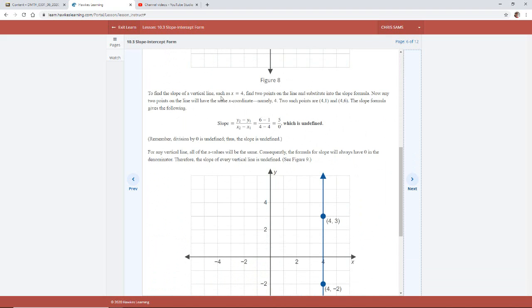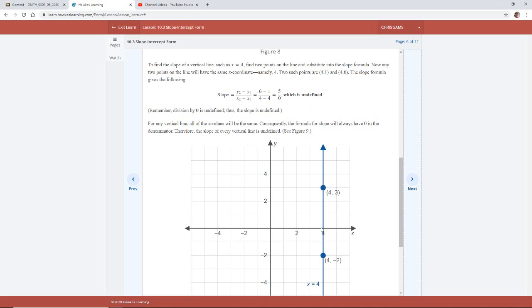Now, we also talk about vertical lines. Same scenario: if you do the slope formula to find the slope of the two points, you'll notice the x values are the same. And when you simplify, you'll get some number divided by 0, which in math, you must always remember we cannot divide by 0. So this is called undefined slope. It's not a slope. We can't say 5 divided by 0 is 0. It's undefined. So anytime you have undefined slope, you're going to have a vertical line, okay?